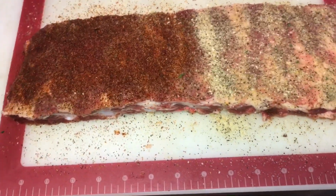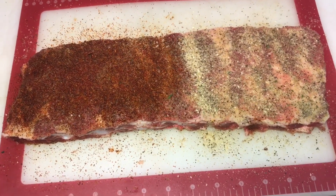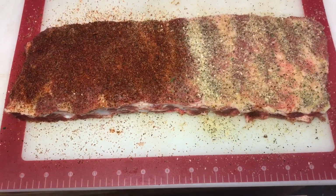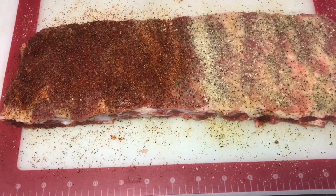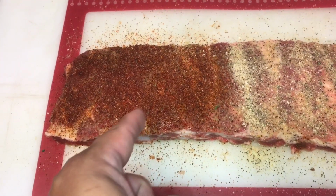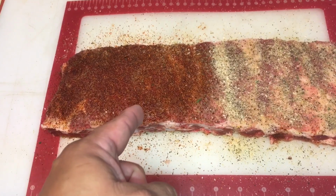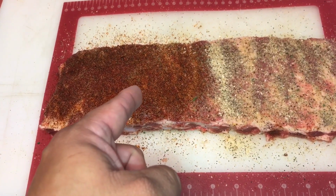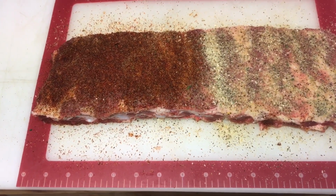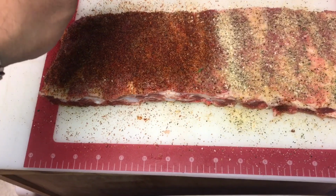So instead of cooking two different racks, with just the missus and I, one rack is going to be enough, and we probably won't even go through one rack. So it just didn't make sense to do two different racks. And I've been wanting to see how these two rubs work together. So, and Michael, I know you, brother. I know you're gonna want to know what this rub is. So I will text you what that is so you can try it out. But that's what I've done.